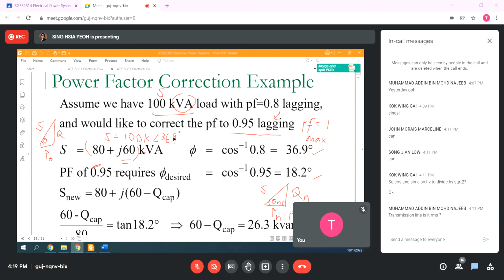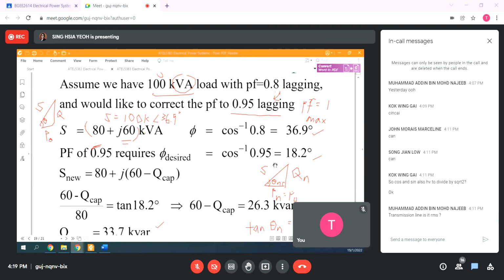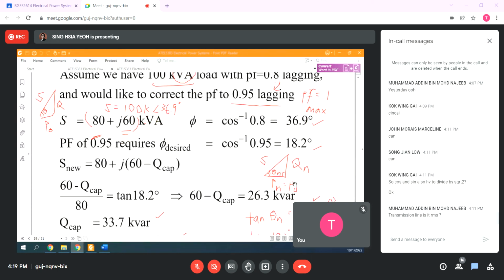Then use your calculator to change it to rectangular format. You have P for the real part, and the imaginary part will be your Q. So you know the P and the Q values. Then you need to find the new power factor, which is 13.8. So you draw the new power triangle. P you know already, it's the same as the old one. So can you get the Q new?